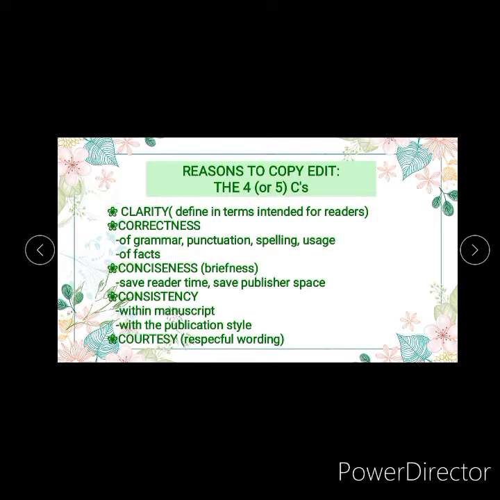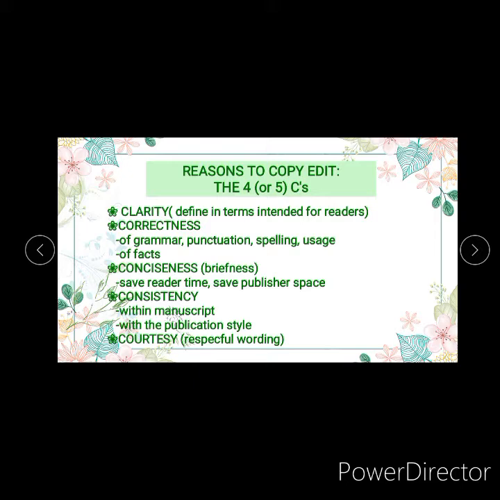Clarity is the most important style edit. Your goal for a clarity edit is that each sentence has only one interpretation. If your document tells your reader what they need to know in the right order, the document succeeds. The second one is correctness. Correctness in grammar, punctuation, spelling, and usage. Of course, correctness involves fact. Correctness indicates analysis editing in simple terms, or the checking of all mandatory elements.